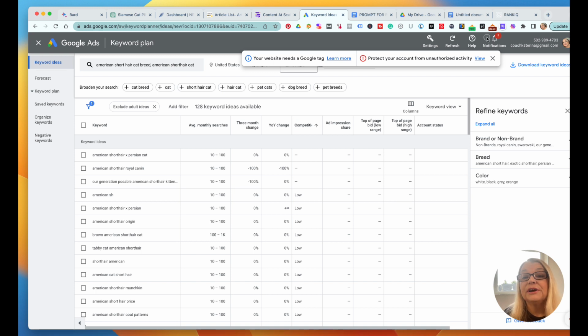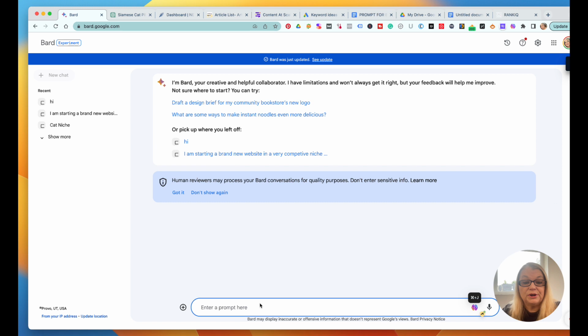What we're going to do here is figure out what our main pillar post is going to be. So we're going to go over to Bard, and we're going to talk to Bard, and I'm going to put, I am creating a niche website about American shorthair cats.